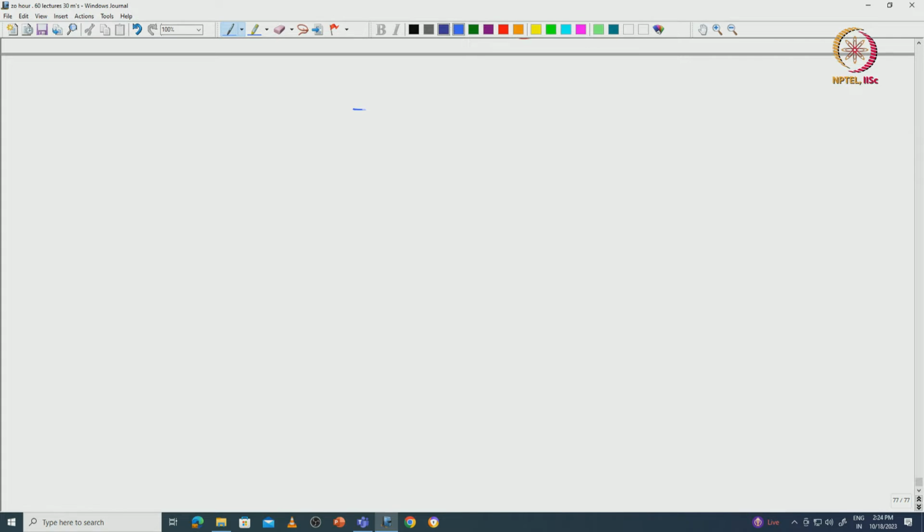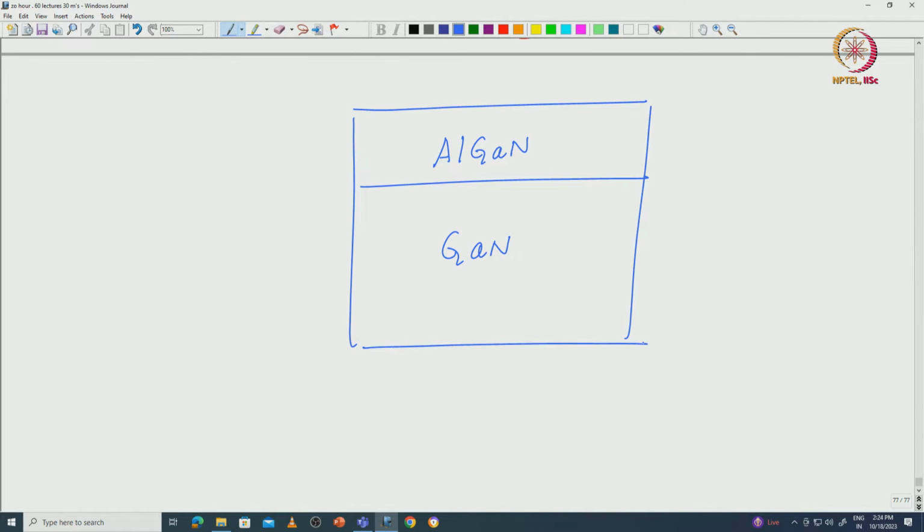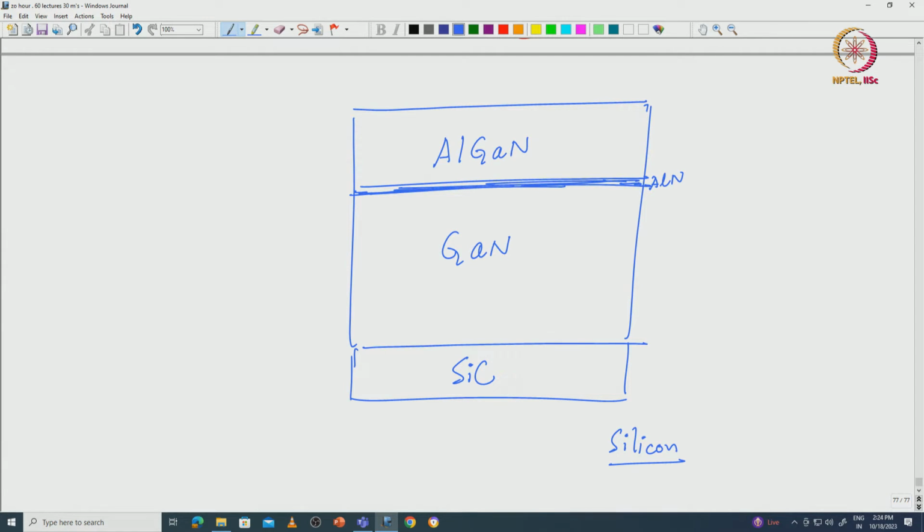So if you recall, we are talking about an AlGaN GaN HEMT. That is because almost all commercial RF gallium nitride transistors are AlGaN GaN, and the substrate is by default silicon carbide, although silicon substrates are also now emerging in the market, but it is dominantly silicon carbide for reasons that we discussed in the last lecture. And by default there is always a thin AlN here, which I will not be mentioning again and again, but the understanding is that there is an AlN here, again for reasons that we discussed in earlier classes, and the 2D electron gas stays here, right.